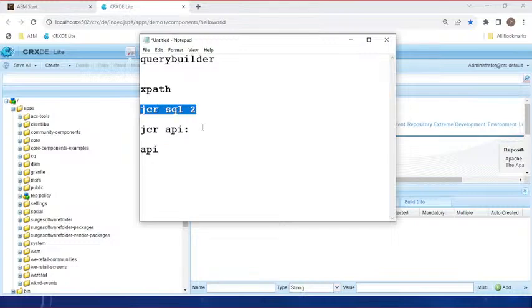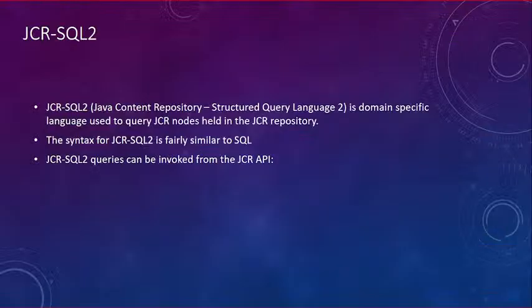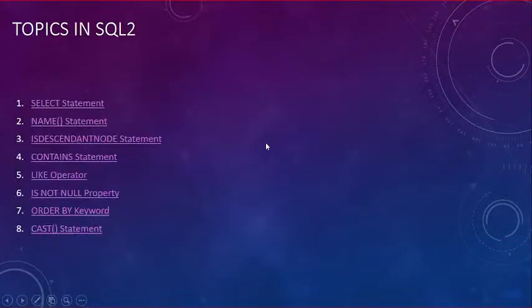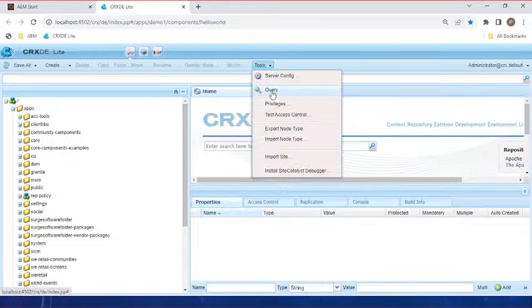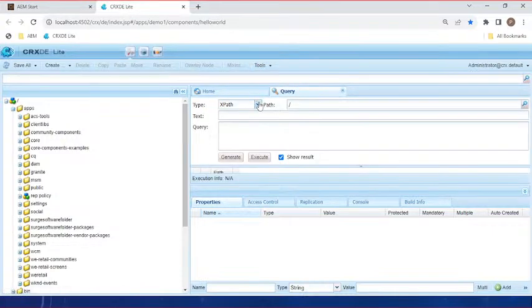And see, if you have knowledge of XPath, then there is no need to use Query Builder, because internally Query Builder is converting into an XPath only. And there are a lot of statements we have to use. So where do we go for writing a query? Here we have CRXDE. You will see Queries; you just have to click, and here we have a lot of queries. Just like XPath, if you have knowledge of XPath, then you write it here.